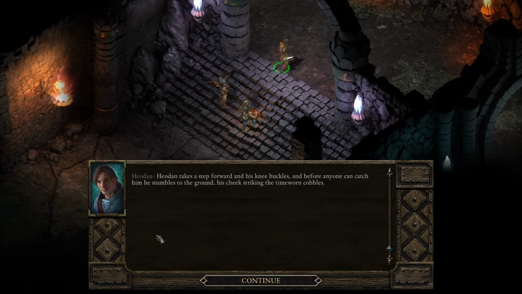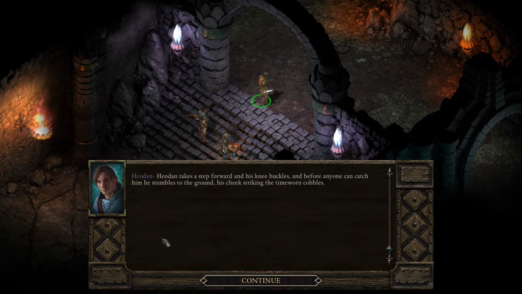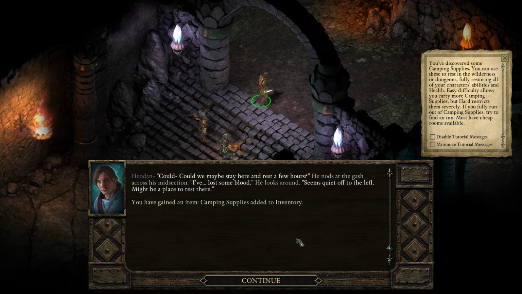Okay, let's go in. Heodan takes a step forward and his knee buckles. And before anyone can catch him, he stumbles to the ground, his cheek striking the time-worn cobbles. Okay. On unsteady legs, he claws his way up the wall and back to his feet, but his stance is shaky, like a sailor walking on the land after a time at sea. Could we maybe stay here and rest a few hours? I've lost some blood. It seems quiet off to the left. Might be a place to rest there.